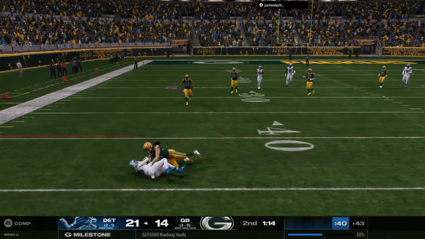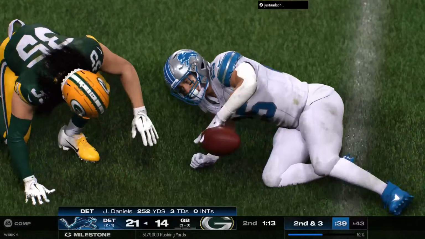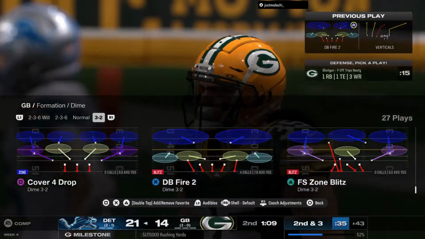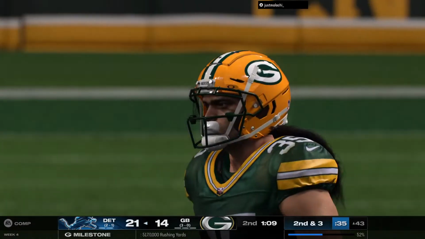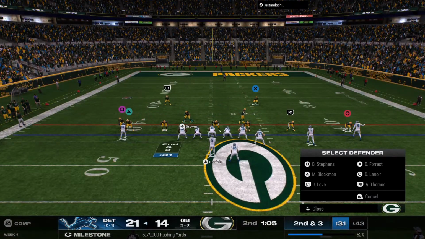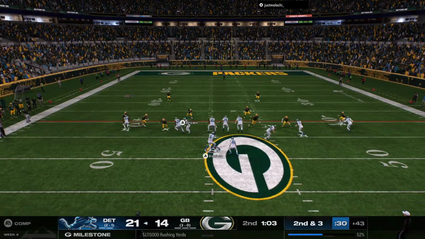Checks this one down. It's Mitchell. That's good. The completion there for 7 yards, and it's 2nd down. And they'll use him out in the backfield, and sometimes quite a bit. They're just trying to get him touches any way they can. 4 catches a week ago, there's another one right there.